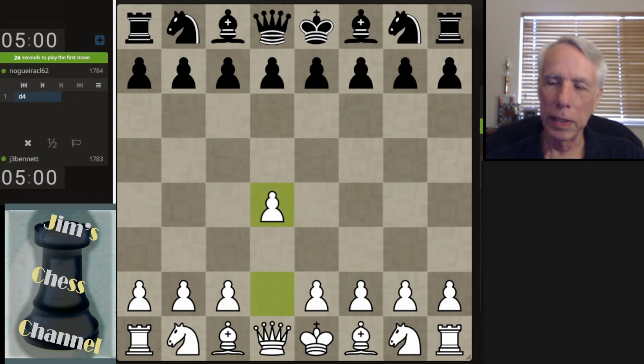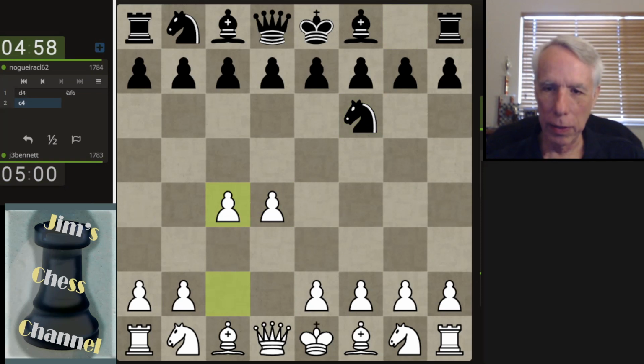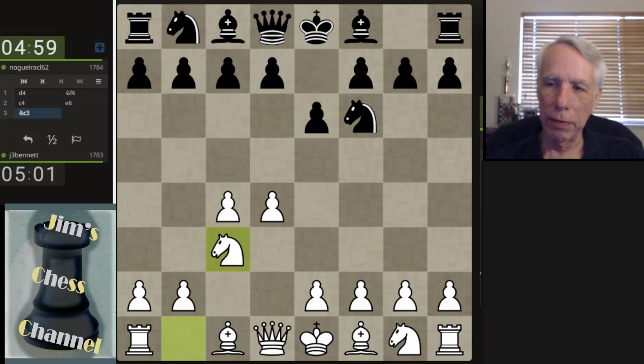Yeah, start with the d4 this time. I don't know. Maybe I just played black so far. Okay, we're going with the old d4, c4. And we'll allow the Nimzo Indian if he wants to play it.